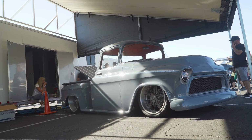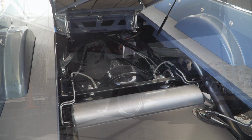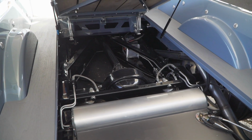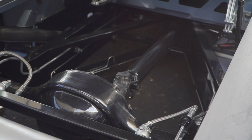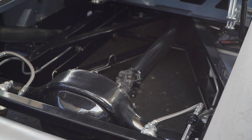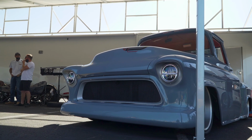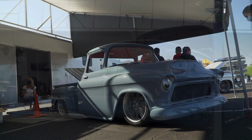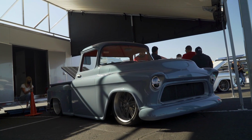This chassis is the Pro Touring style. It gives it that stance. It's the Pro Touring Shockwave chassis. It is on air, which gives you that adjustability up and down. They ride good, they perform good, they're out on the track, they're street driven, it doesn't matter, they get down and do their thing. This thing cruises very nicely, very comfortably, still gives you that airbag low look, but is a very tight feel at the end of the day, so we're very happy with them.